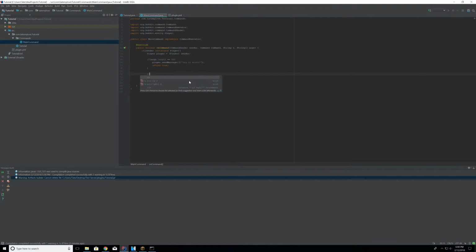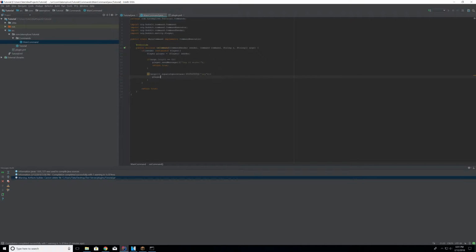What if we wanted to check if the player inputted a certain word? We would do if args[0].equalsIgnoreCase("say"). args[0] would be the following argument after our command, so it would be test say. This would be args[0]. The equalsIgnoreCase makes sure that it ignores the case, so it's not case sensitive. The player could do say something like that and it would still run.